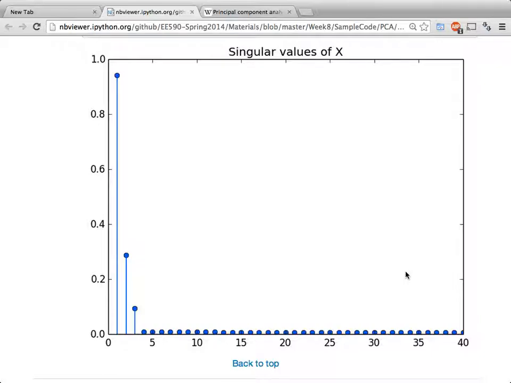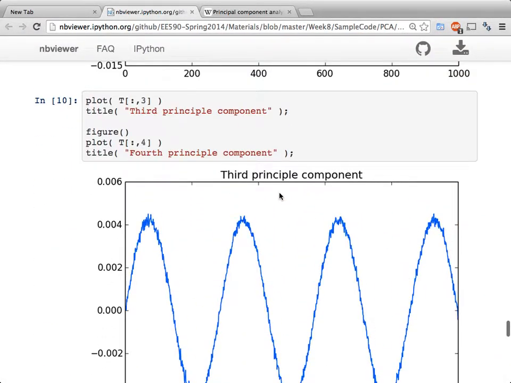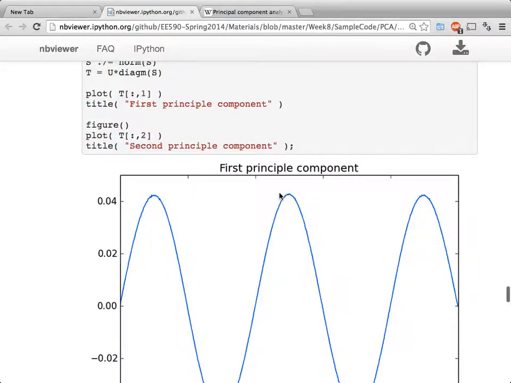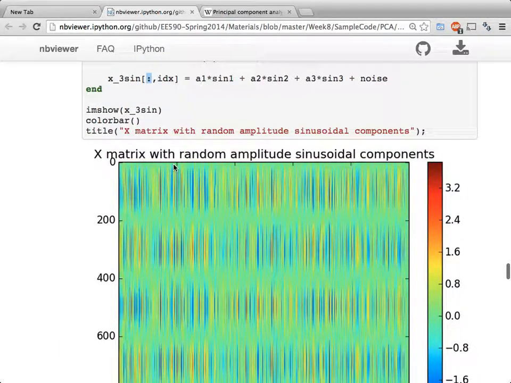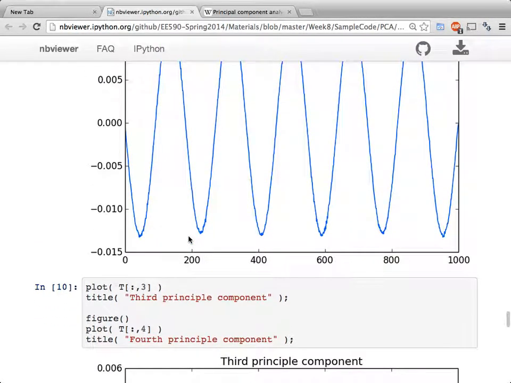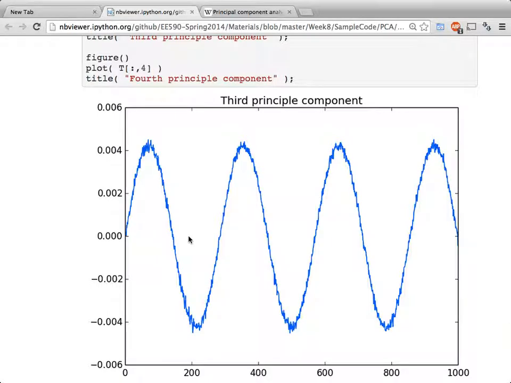So this is really cool, because what this has just given us is a tool that we can run on a piece of data, and it will basically tell us, I can take your 1,000-dimensional data and accurately represent it with just three basis vectors. Right? Because each of these sinusoids is basically acting like a basis vector in a 1,000-dimensional space. So I can take these basis vectors and say, all right, in order to reconstruct this column right here, I will take like 0.3 times this principal component, 0.7 times this principal component, and 1.2 times this principal component. And that will account for most of the energy in that column. And that's exactly what SVD does.